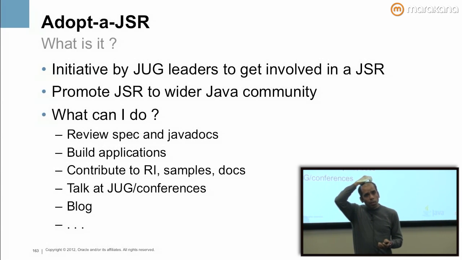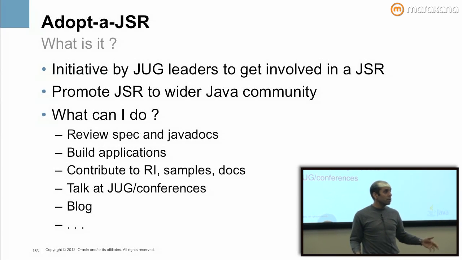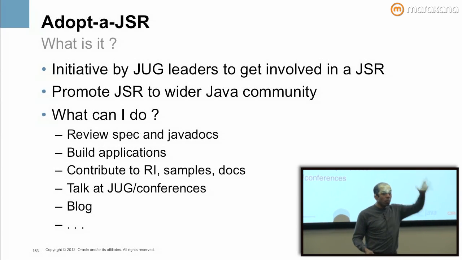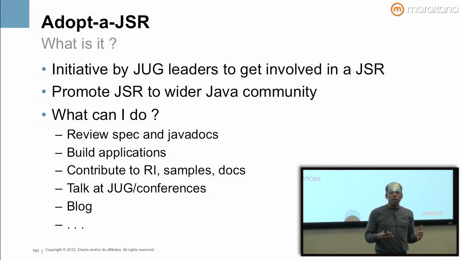So now what happens is Java EE 7 JSRs are the ones that are most active today. So as part of that, we formally launched a Java EE 7 Adopt-a-JSR program. So for example, somebody in the San Francisco Java user group, or in this meetup, for example, could say, oh, you know what? I really care about the JSON API being done right. So I'm going to build an application, or I have a use case. I'm going to use that API to implement my use case and see if that API fulfills my need.